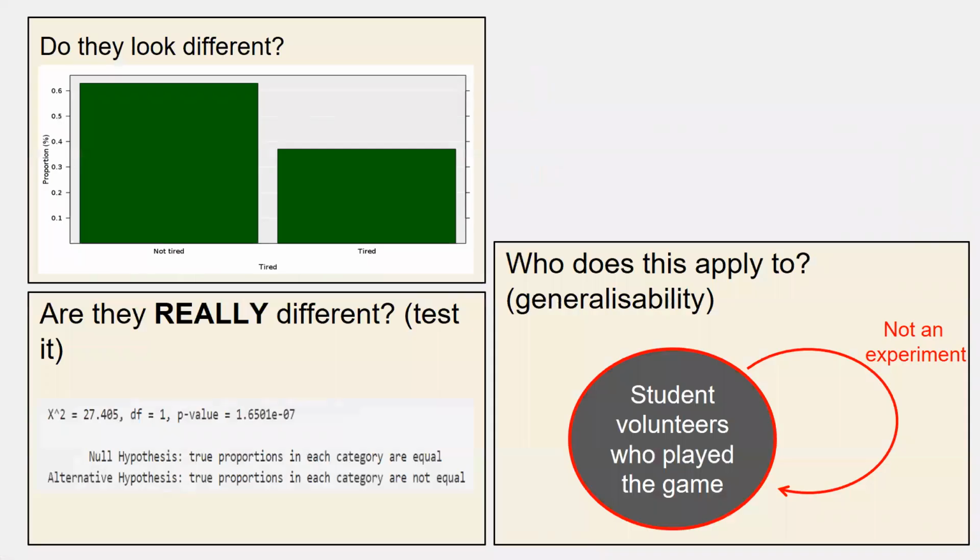I haven't got a confidence interval this time, but I showed you in iNZight how to put the confidence interval in for that proportion. Again, not an experiment, so I can't say anything causal. Not that there's another variable that would be the causing factor, but I can't. And I can't generalize this to anyone beyond the students that played the game.